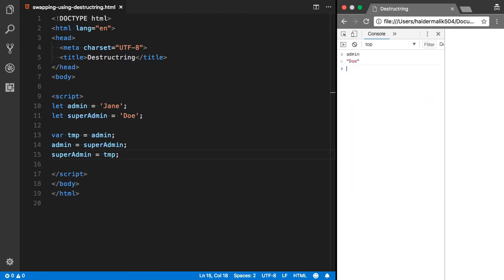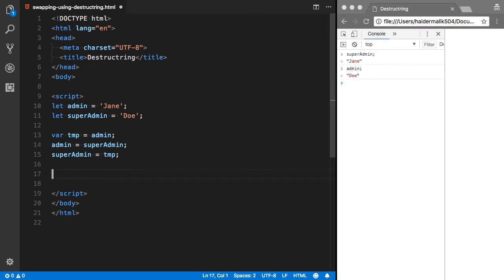Admin is equal to Doe. Now you have made the admin Doe. Now I would like to make the super admin Jane. Let's try to access the super admin. It will be Jane. Oops, I need to refresh that. Let's try to access the super admin. Should be Jane. Cool. Now it's time to access the admin. Admin is Doe.